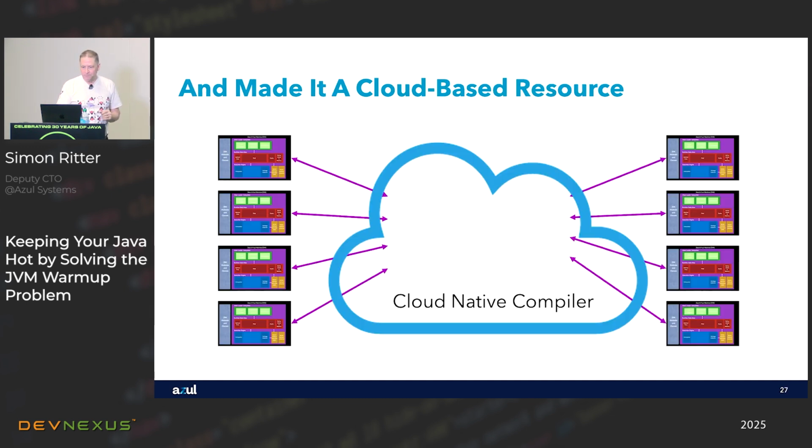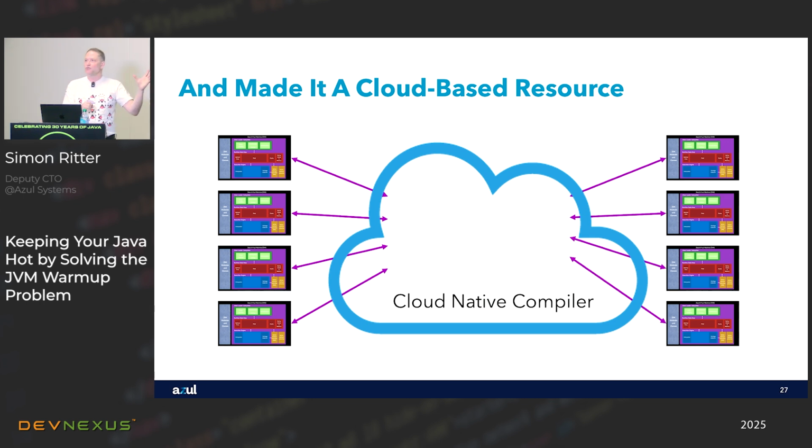So how can we solve this? What we thought is, let's decouple the JIT compiler from the JVM. We're running in the cloud. We're running containers in the cloud. So rather than doing the JIT compilation locally in the JVM that's running the application, why not create a service, JIT as a service, put it in the cloud, set it up with plenty of resources, plenty of CPU, plenty of memory, and then all the different JVMs that we're running, when they need to compile a method, they simply send a message over the network to the cloud native compiler saying, compile this method. It can then deal with it, because we send the method, we send the profiling information exactly the same way as you would to the JIT compiler locally, you just send it across the network.